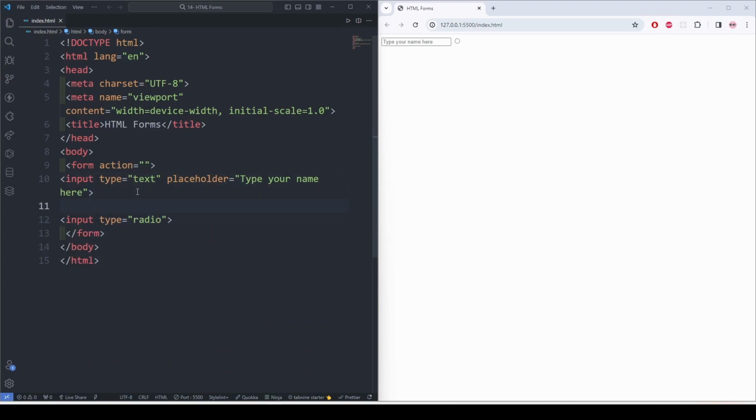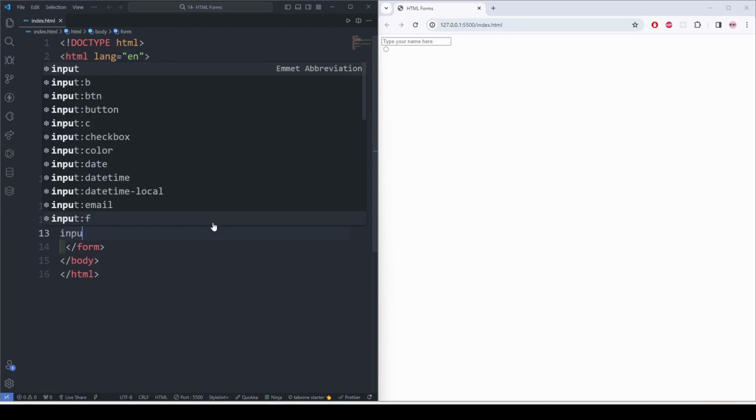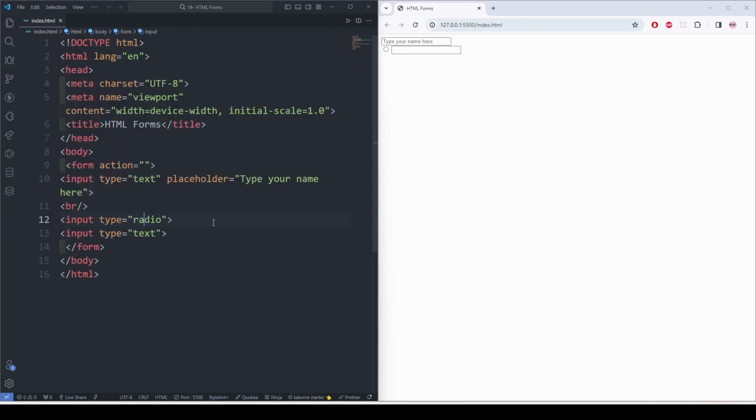Let me give a break so it is easier to differentiate. That is radio. We'll look at input type checkbox. Now we'll look at input type submit.